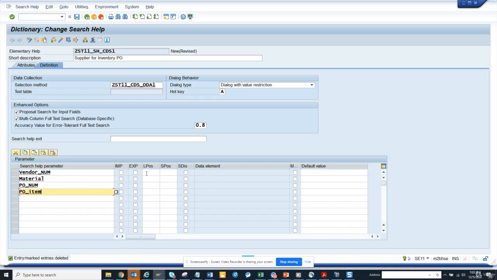And here I'll press enter, and you can see this is already populated with the data element. This one vendor number, material, and these are all export. And these two, this is position 3 and 4.